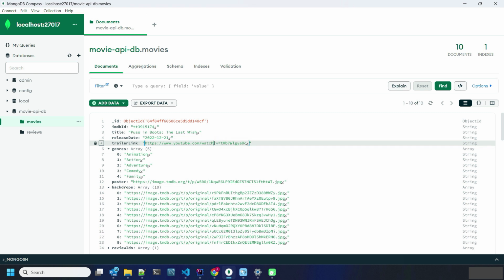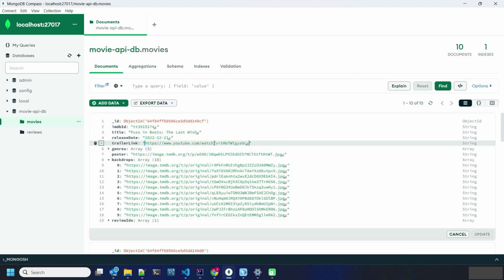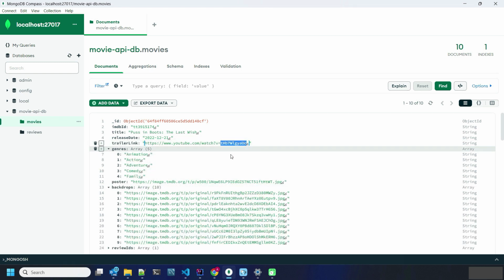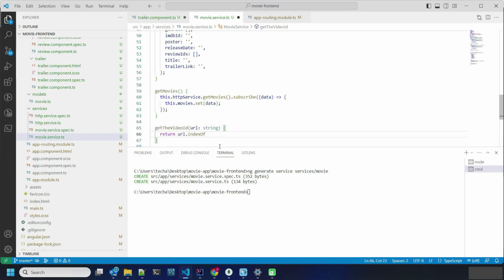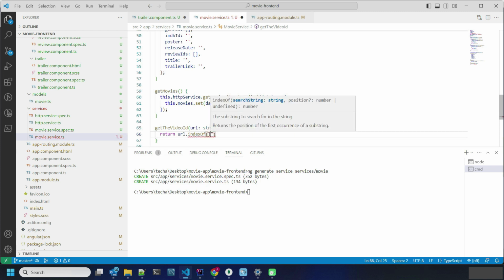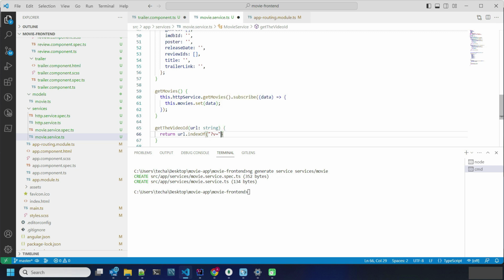So with this identity we can trace out the index of this initial point, and then we can add 3 in that, so that it will return the ID. So let's do this: index of "?v=" and plus 3.